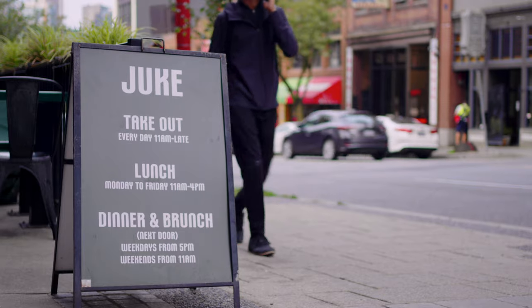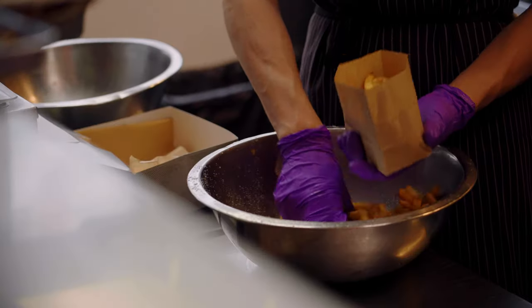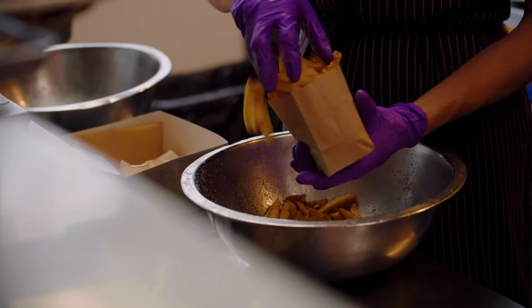You're way ahead of the curve. You focused on delivery even before COVID, so you're well positioned to really capitalize on that. Yeah, when we were building out, I was already planning our own delivery service. So we partnered with these guys really early. I think we were one of the first restaurants on their platforms. And we all worked really hard together to get their systems working with our systems. Since then it's worked really well. Other people are adapting to that model, and that's been our model since we've opened.